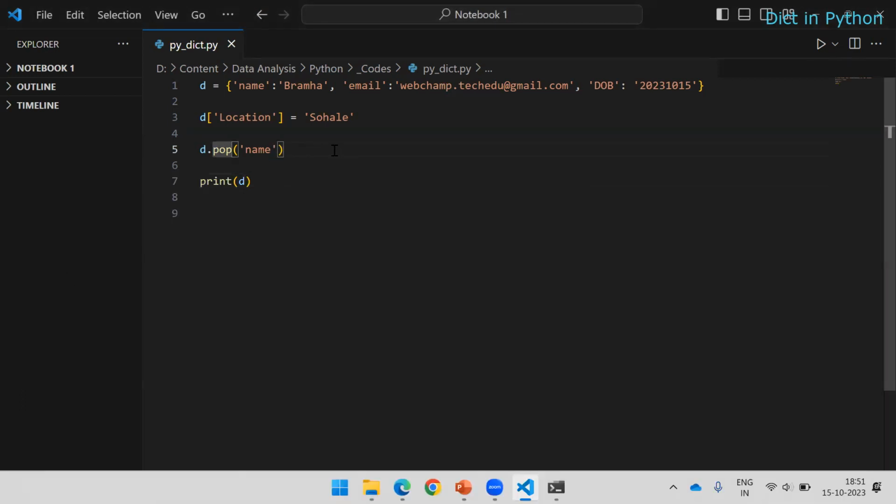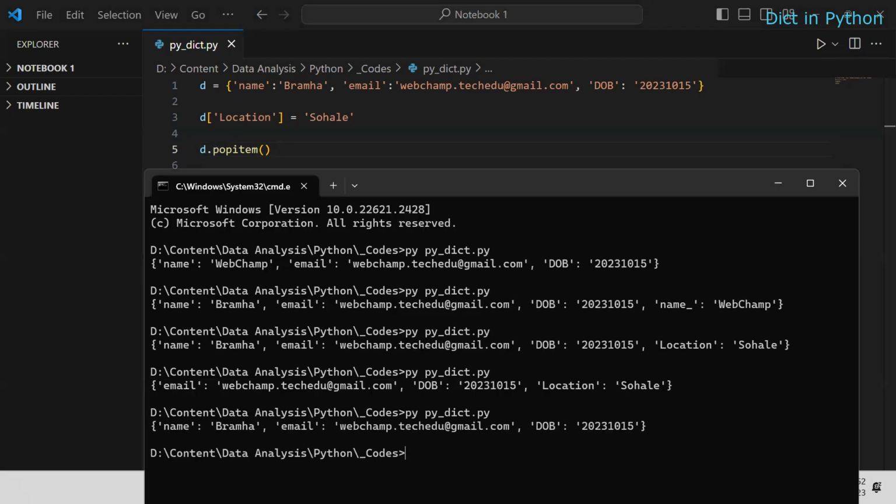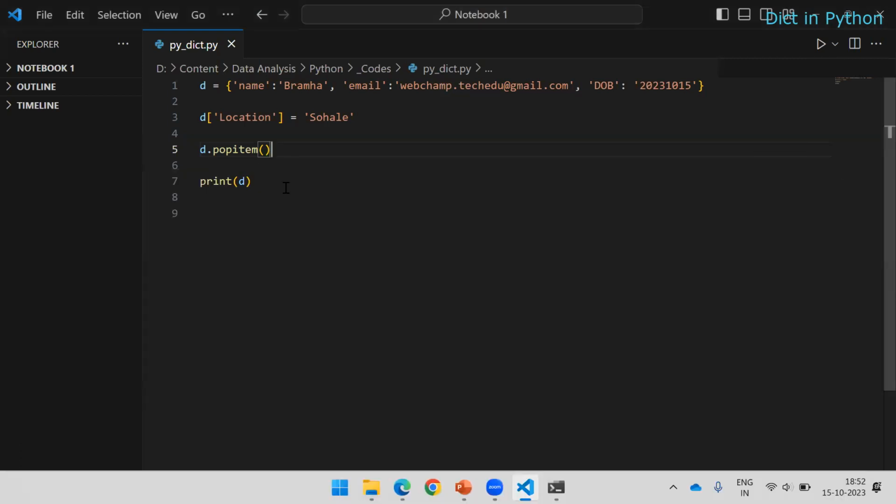Similarly, if you use popitem, by default this is going to remove the last inserted item. You don't need to pass any key for this. If I run this, you can see that we don't have location here, because this is the item we inserted last. So popitem is used to remove the last item by default.